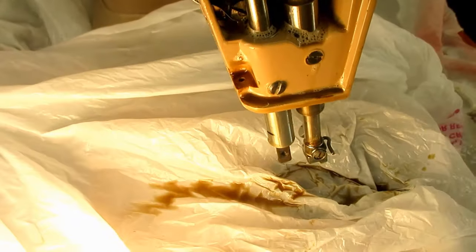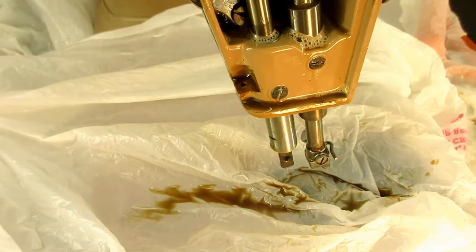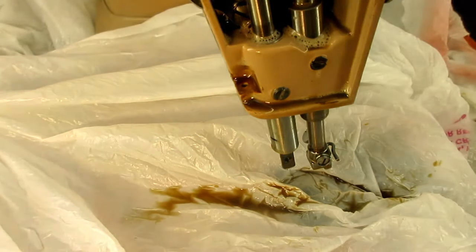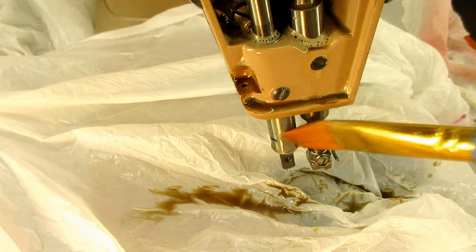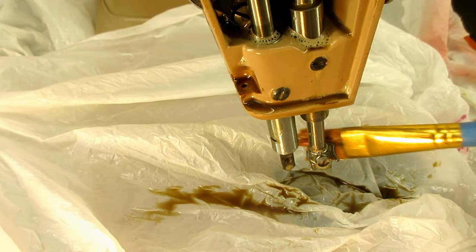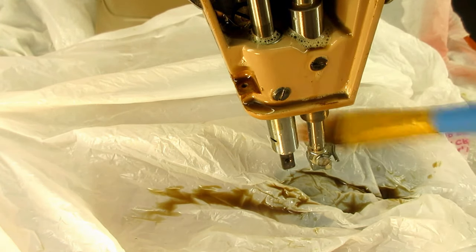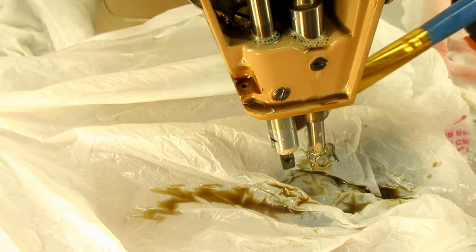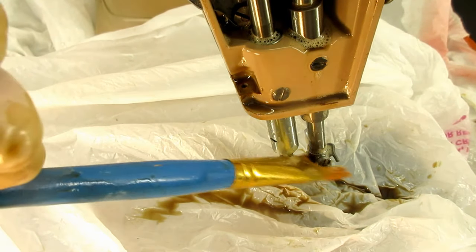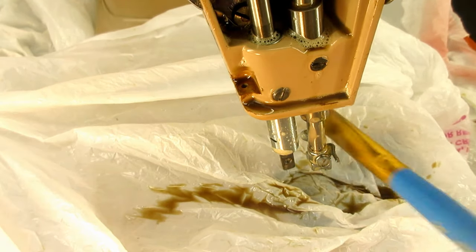And then I'll come down here on the end. Is this showing up at all? It's kind of hard to get the lighting and everything in here. Maybe I won't need it. I want to go extra around the end of the presser bar and the needle bar and clamp, because the oil really runs down over time, gets down in here, and accumulates and dries up. Sometimes you have to soak it and heat the needle clamp to take it off, if you want to take it off, but we're not doing that.